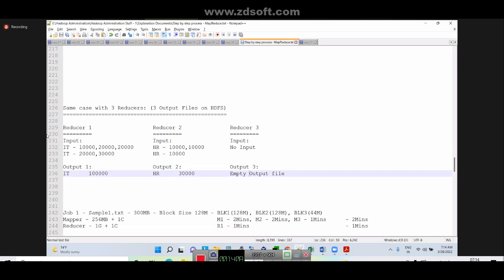And if it is with 50 reducers, and I have IT with 1 lakh records, 30,000 to the reducer output, but for the third output we have only two keys, no third key. That is the reason it is an empty output file.